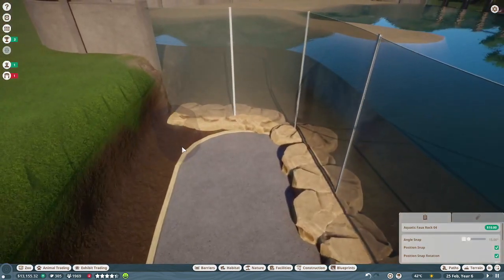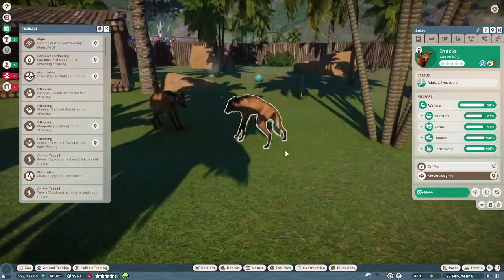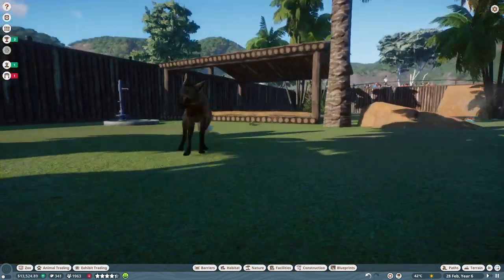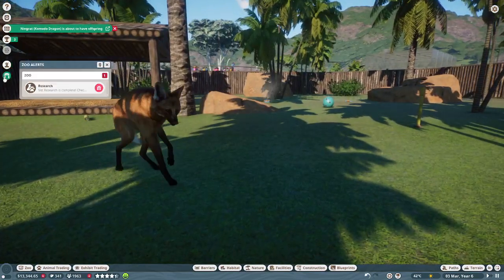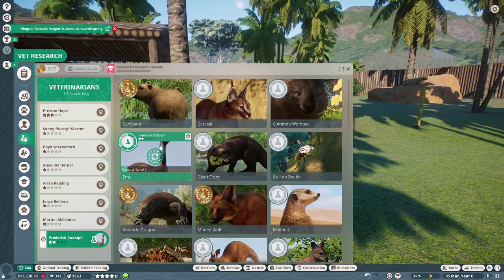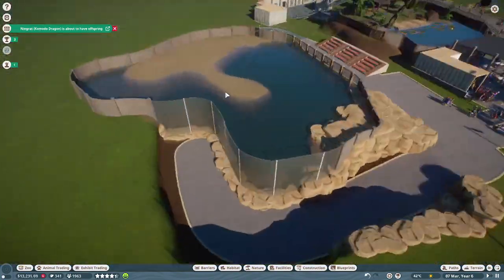I don't know if it's too soon to get seals and sea lions, but I mean, we're getting the money. Oh, dude. Main wolf has matured. Ignacio. Oh, shoot. There you are. Oh, whoa. Oh, wow. Angry puppy. Yeah, keep going even though it's not there. It was your own son! You maniac! Research some otter stuff because otters and seals have some somewhat shared enrichment items.